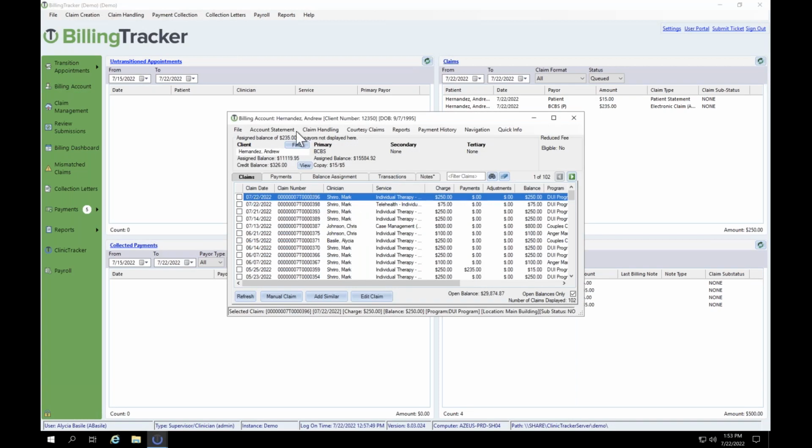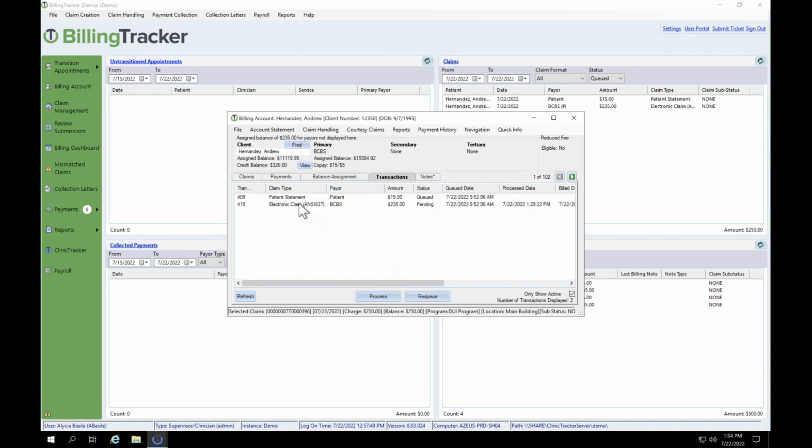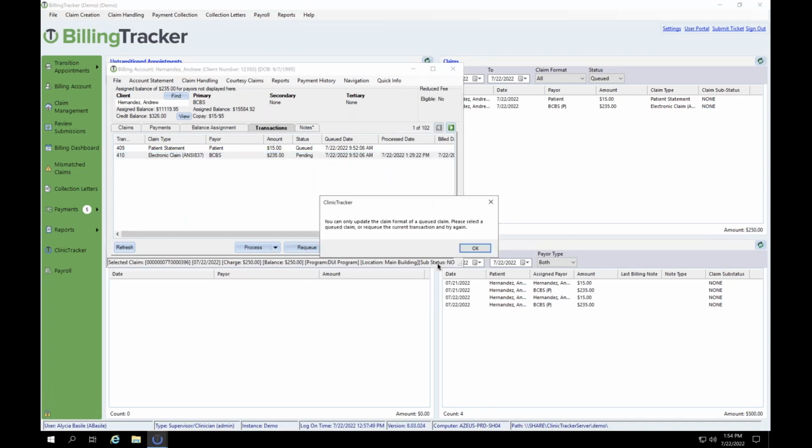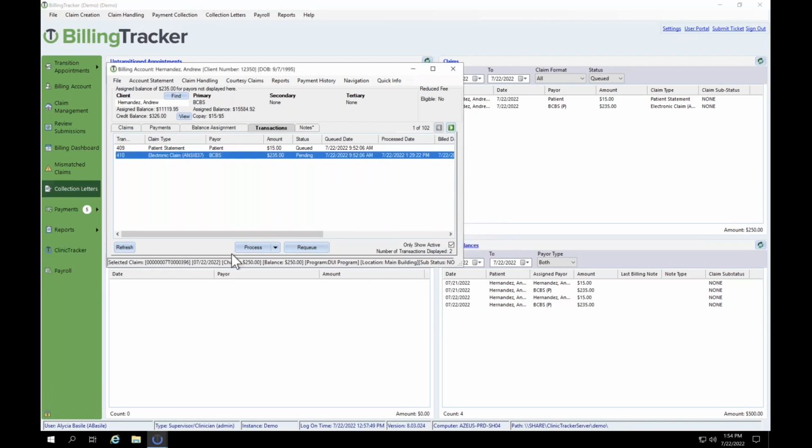Sure. Here on the billing accounts, I went to the billing checker main screen, billing account. I highlighted a claim, and on the transactions tab, here's my electronic claim. It's pending, I'm waiting. But now what I want to do is override the claim. Actually, instead of right clicking, use this.